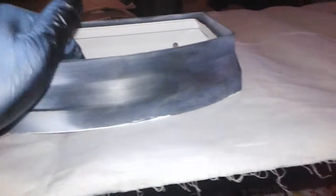And now I'm going to prep this a little bit more. I'm actually going to paint the inside of this first and then spray it. Another thing, it's easier with newspaper. You could twist the newspaper around. The thing is, this one's going to be in the way, so I got to move that right now.